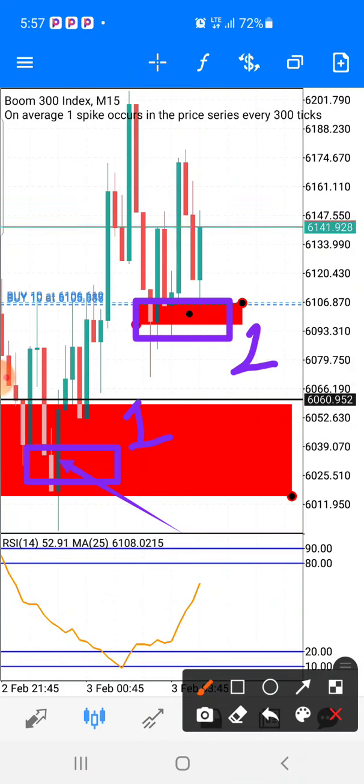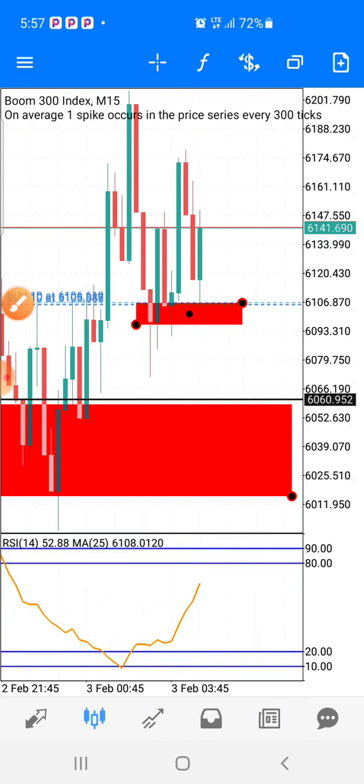Once I discovered that, how do I confirm it? I saw quick rejections, and I saw this weak shadow happening right there. That is a confirmation that our spikes are going to be coming again. This is the second support right there, as the price keeps going up. Once I discover this, it is my second signal.